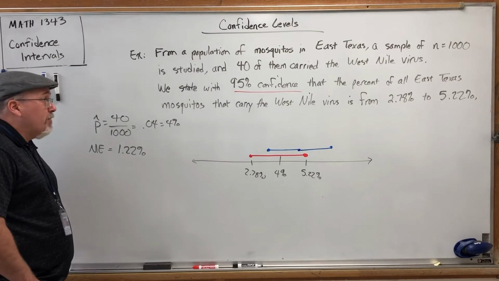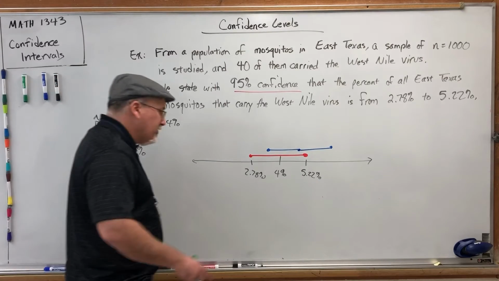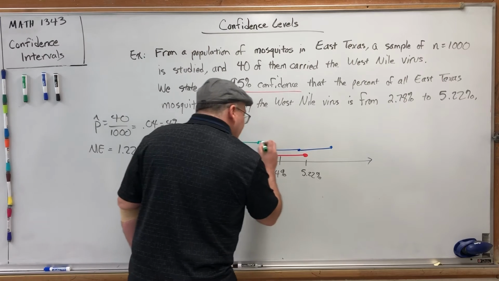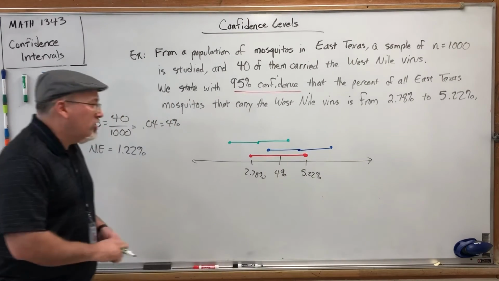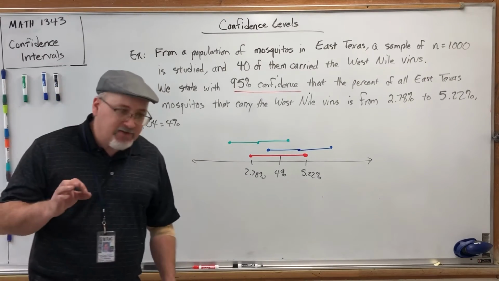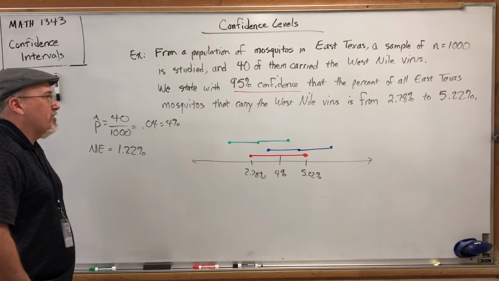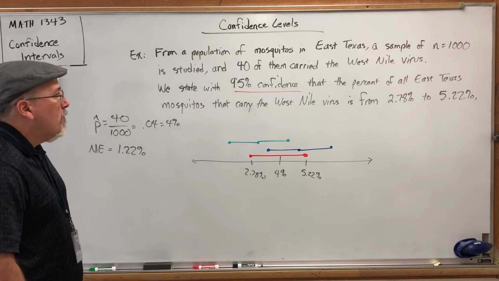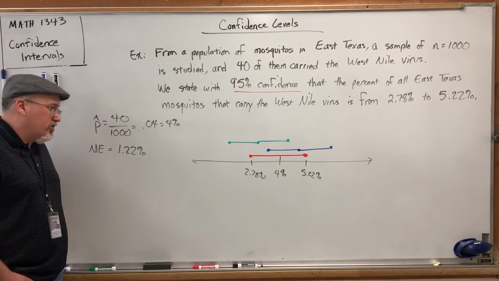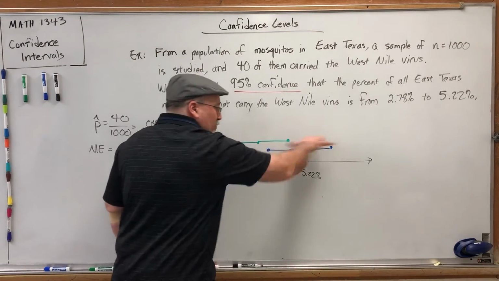Well, under these same numbers, with the exception of this, we would get the same margin of error, and so their interval would be centered at 3%, which is about here, and it would stretch the same distance in both directions. So the location of your interval is 100% dependent on the point estimate you get from your sample, in this case, what percent of our sample carried the West Nile virus. But with the same sample size and with the same confidence level, we would get the same margin of error. And so it's almost like somebody's just taking these portions of the number line and moving them around.